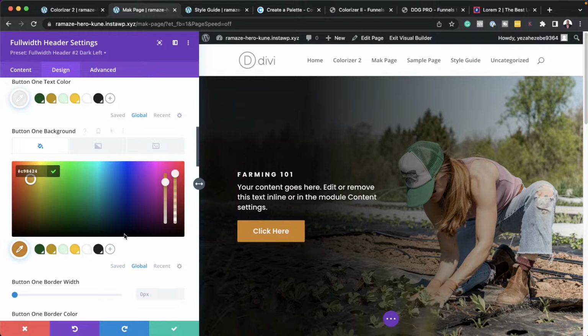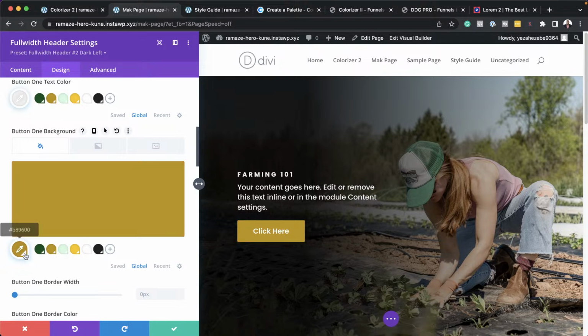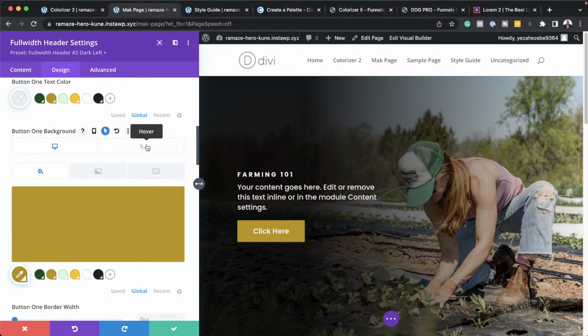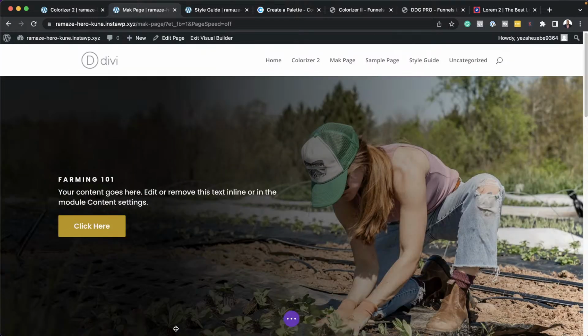All right. So with our global color selected, this is what we need to change, right? The colors here. So this is where you choose your color. So I'm going to select my color, and you're going to see now this little triangle here, which shows that now we're in global mode. So our button here has been updated. Let's add our hover color by coming over here. And then I'm going to click here on hover, and we're going to add our hover color, which is that one. And it's global, which is pretty cool. So that's it with our button. I'm going to go ahead and save. Let's move on.